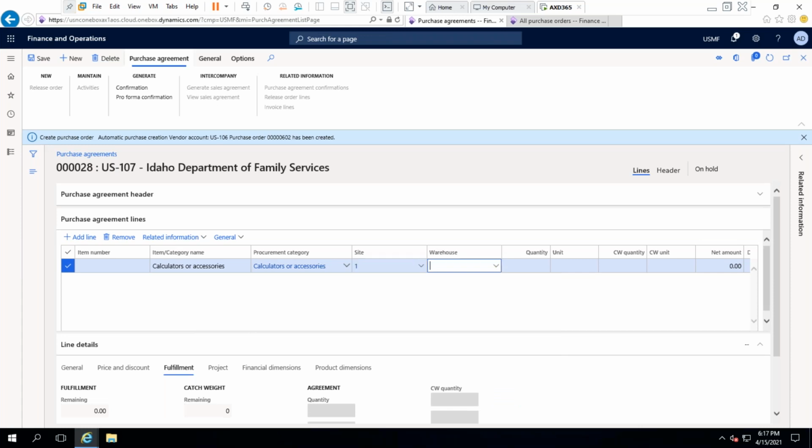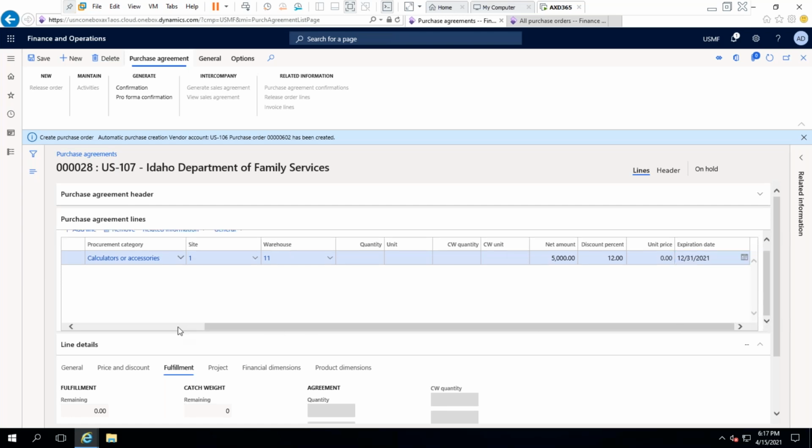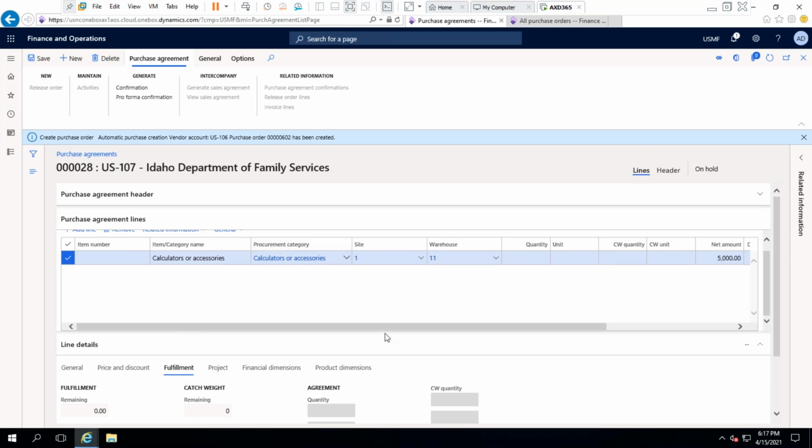This is not item, this is category commitment. For a specific category, I would like to purchase items.